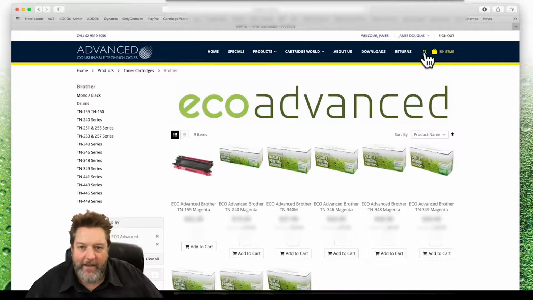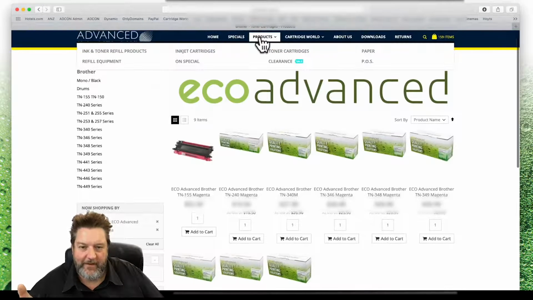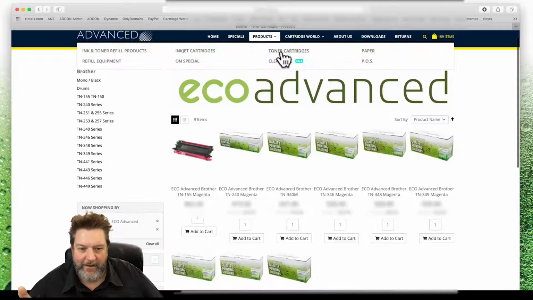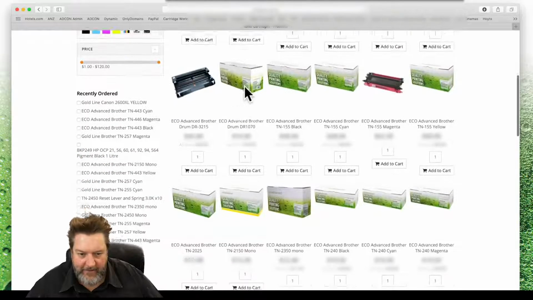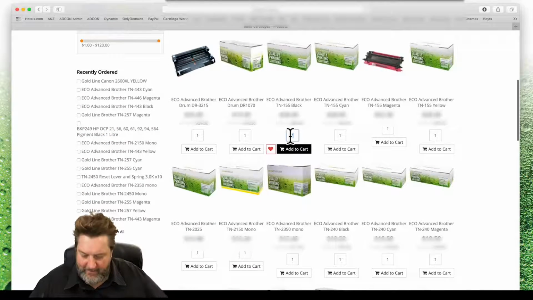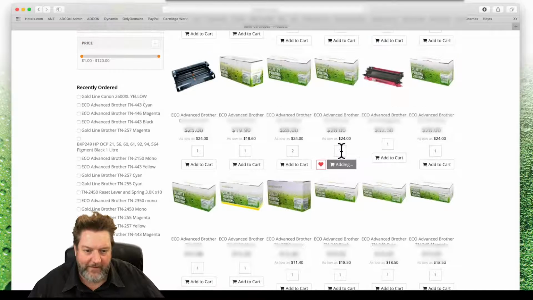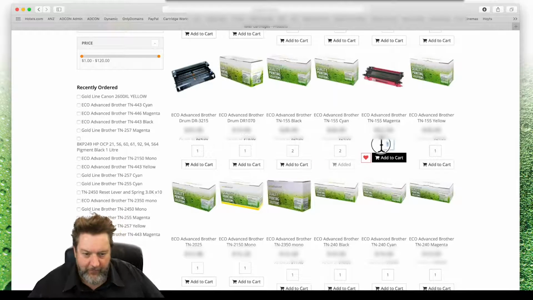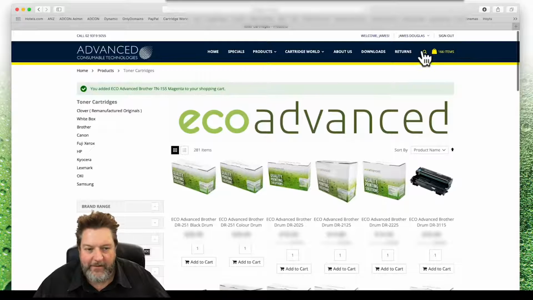Of course, you've got the magnifying glass up here, which is what a lot of people do. I'll go into that in a second. But this other way, I've used the fastest way is using an old order. The second fastest way, I think, is going straight to, let's say, toner cartridges or inkjet, and we've got that in the list there, and you can just see them down there, and you can go, okay, 155 black, I want 2 of them, add it to the cart. I want 2 of the cyan, add it to the cart. So you can find them in a group there, and without opening anything up, I want 3 of the magenta, bang, add it to the cart. That's a quick way of finding the product, as opposed to just going into the menu here.